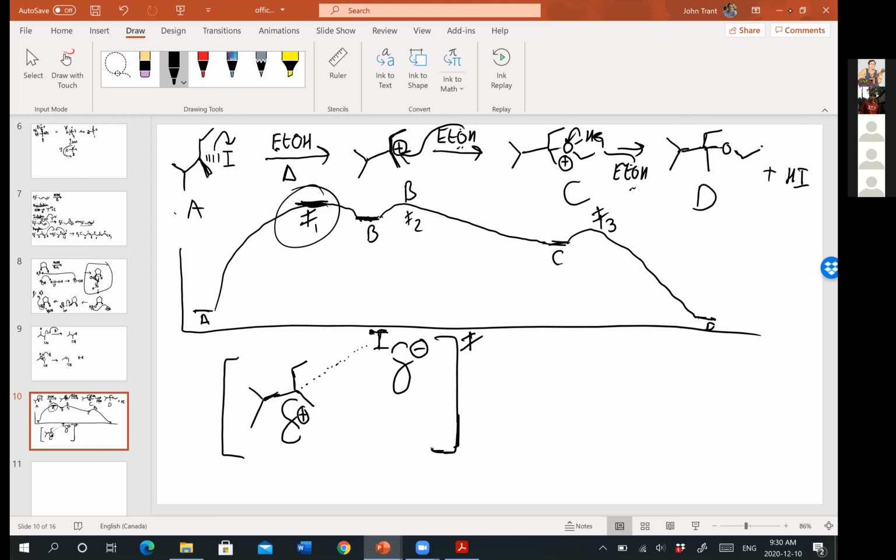So the transition state is on the route between A and B, and we know we look more like B. B is a full carbocation, and all that happened was the iodine left, so the transition state should be the iodine leaving. Right, that makes sense. It was just figuring out the overall reaction, and the partial charges, I always get stuck there, but that makes sense. We should probably still draw out that the stereochemistry is starting to disintegrate. This is starting to flatten, but it's not flat yet. We're approaching flat, but we're not flat yet. Okay, that makes sense.